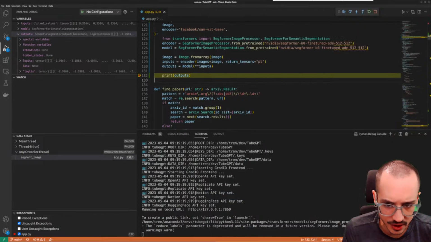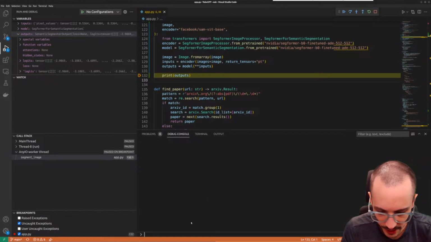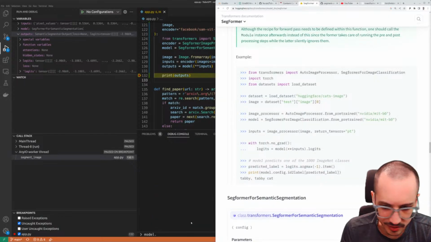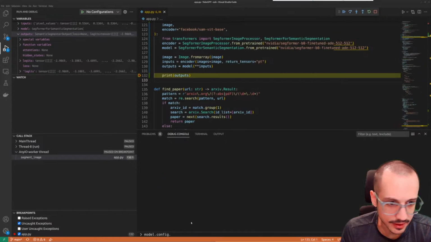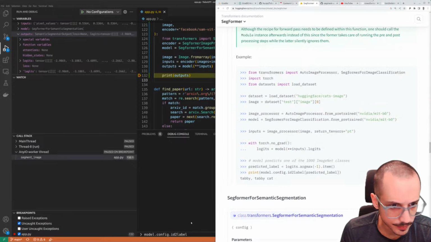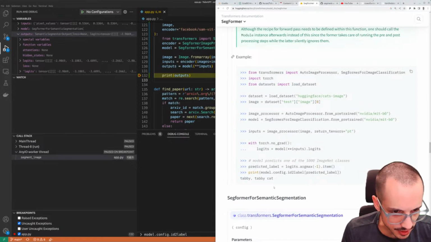So if we're here, we're inside, we're breakpointed. So let's do model.config.id2label. Of the predicted label, and let's go ahead and copy the logits.argmax here.